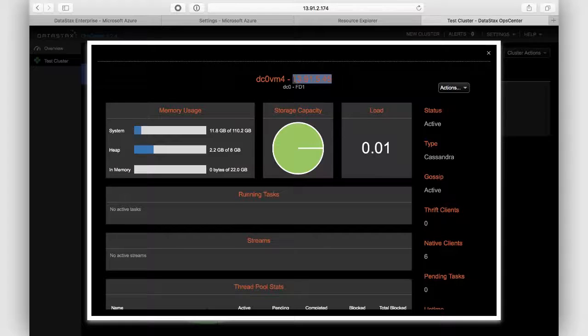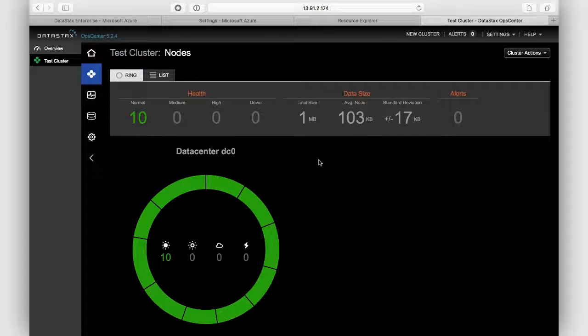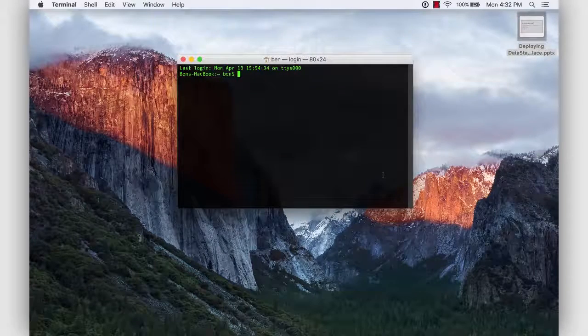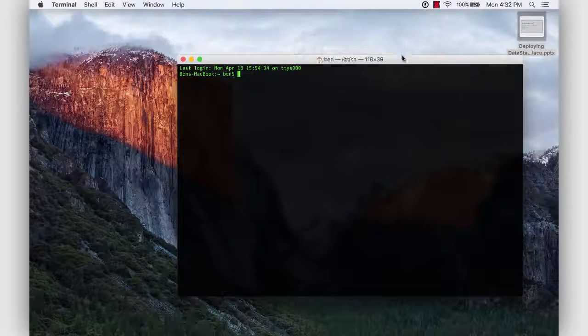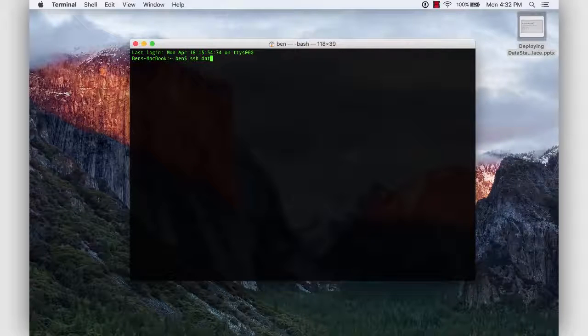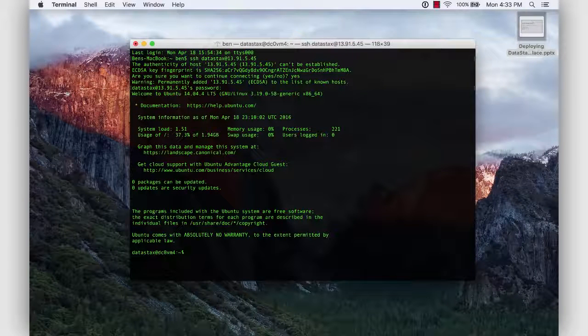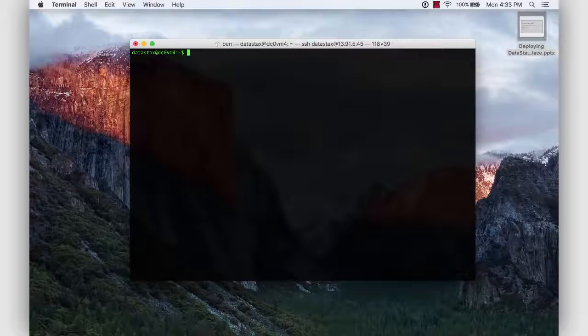This one, for example, I'm just going to grab its IP address so we can SSH into it, have a look and see what's in, see what it's doing. But we have a running cluster, it's all healthy, and it's just waiting to do some productive work. So if I go over here now and open up a terminal window, I can SSH to the DataStax user on that IP address, the DataStax user I created earlier, and type in the password that I defined earlier, and it successfully logs me in.